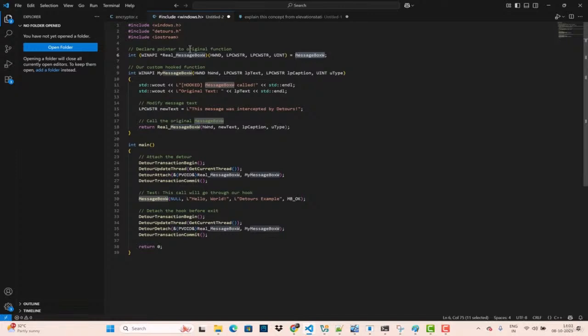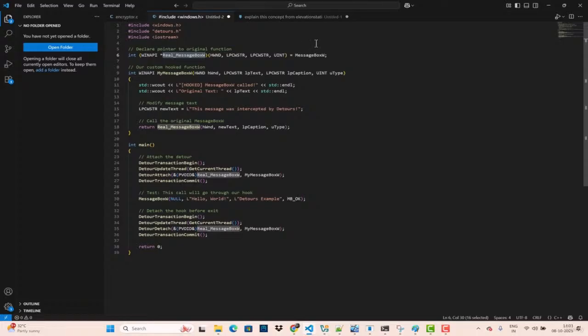Okay. Let's go to the program. This is the real MessageBoxW function pointer, and we just saved the memory address of MessageBoxW into the pointer RealMessageBoxW.